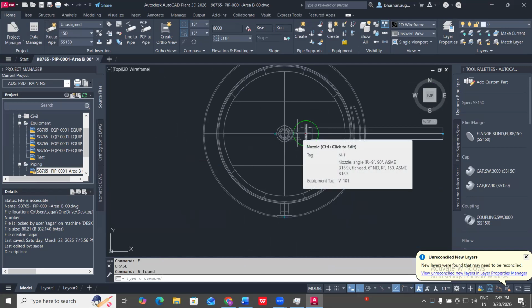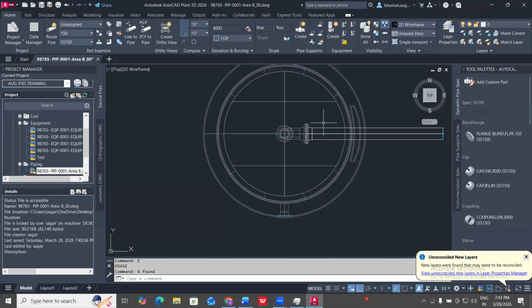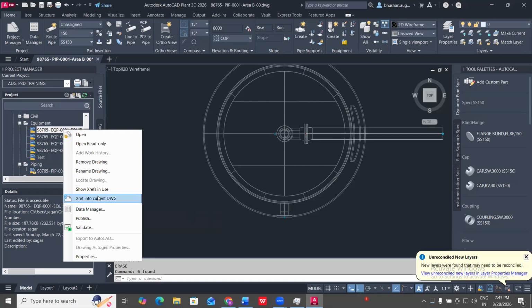If you have created the equipment in our previous class sessions, you can use that equipment as a reference. To add it as a reference, you just need to right-click on the file which you want to reference in this file. If you have used AutoCAD, you should have knowledge about the external reference. External reference means the file which we will be using as a reference is not in that file. It is created in a different file, but for the reference, we need that file in this model.